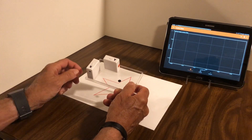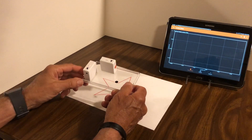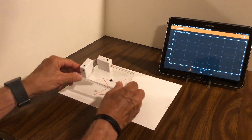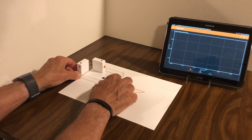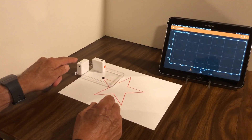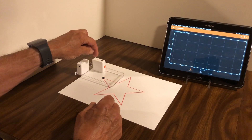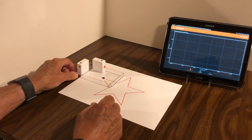We're going to make a tracer using a pair of Voyagers and FIFOX software. The Voyagers have been mounted to a piece of plastic with a little dot on it. The dot will be the tracing point. I'm going to place the plastic piece on the point of a star right here. Voyager X will measure position relative to this cardboard using its infrared rangefinder, and Voyager Y will measure the position relative to the far cardboard using its infrared rangefinder.